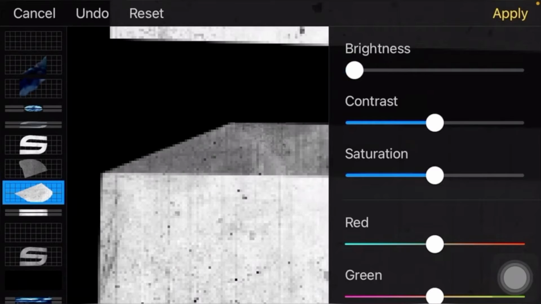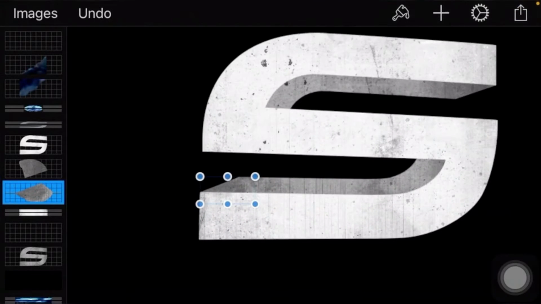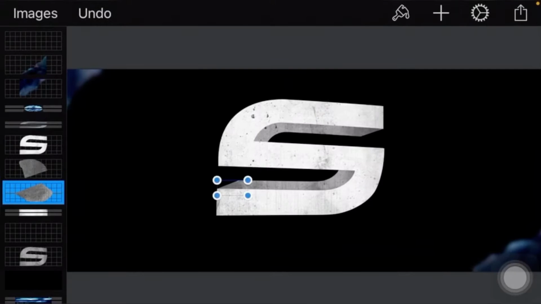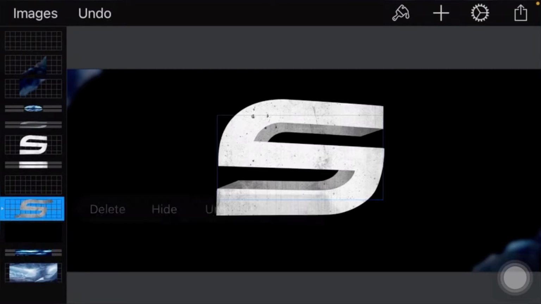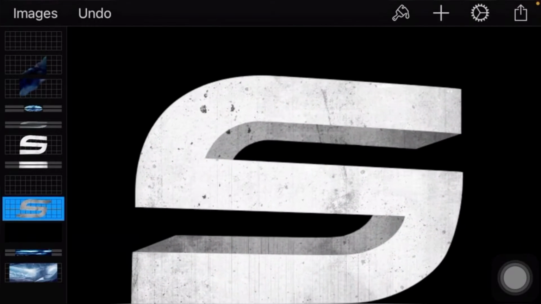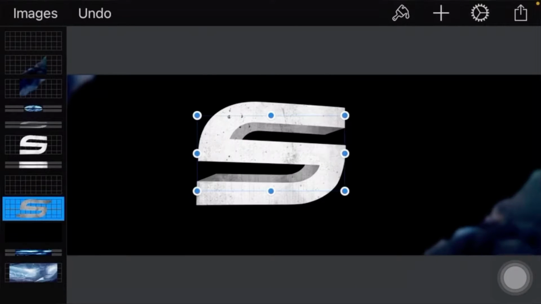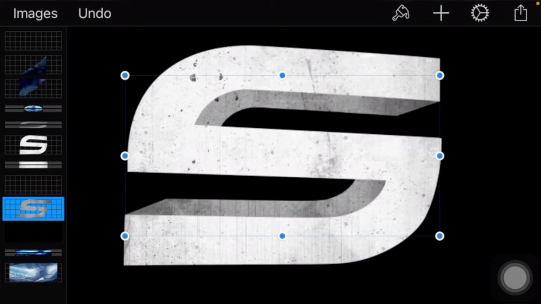And then we're gonna want to turn down the brightness the same way as we did the other one, and there we go. As you guys can see, we got a 3D logo. You can make 3D logos like this any way you want. So maybe if you don't want the same texture, you can do it another way, like with another texture. It's very easy to do, and it's very good.